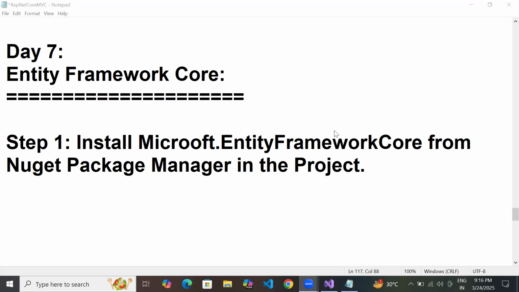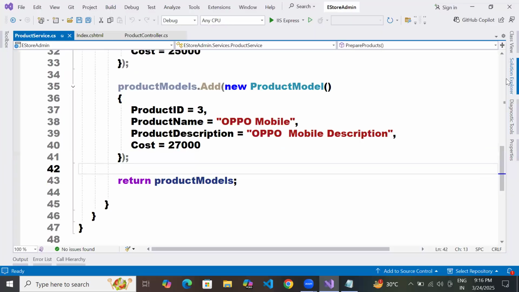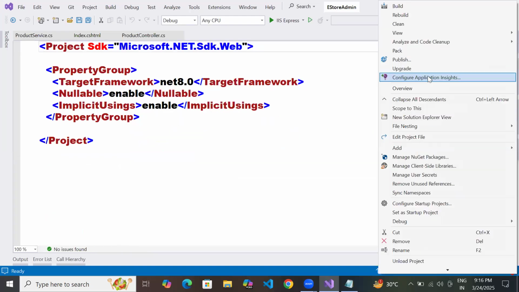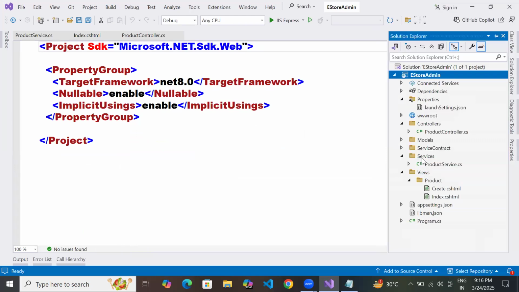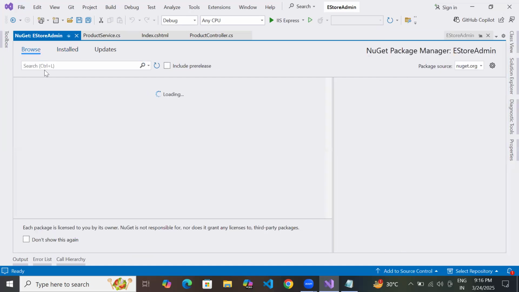So we are going to install. To install from NuGet package manager, go to your project, in Solution Explorer, right click. You see there is a Manage NuGet Packages option. Select that. Come to Browse.